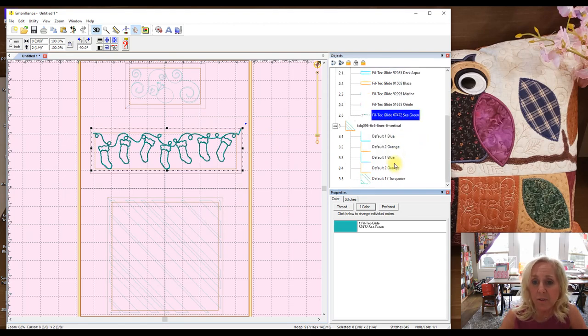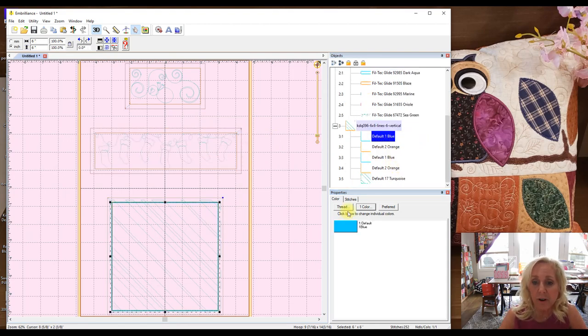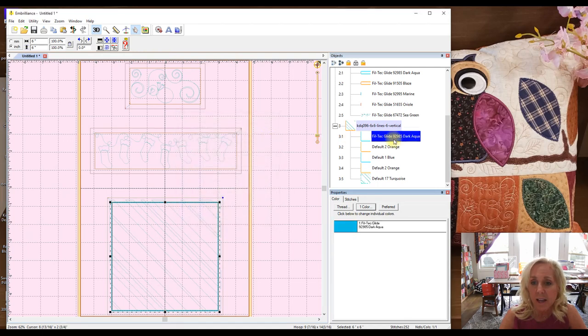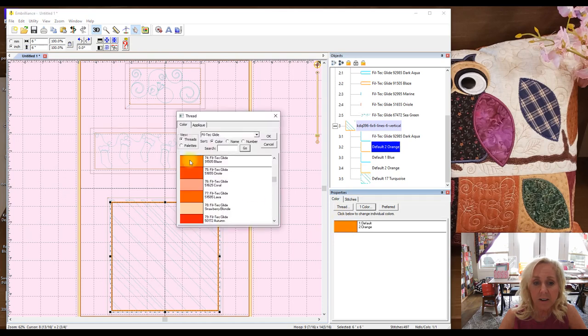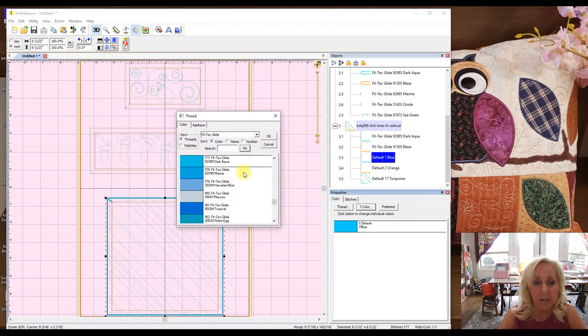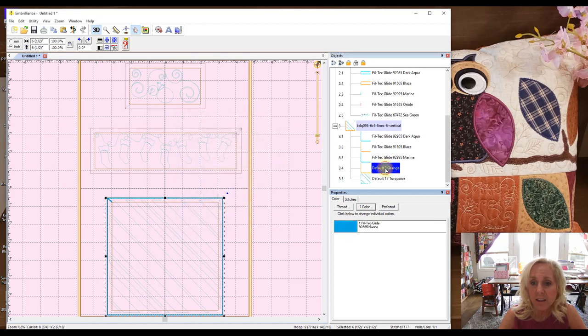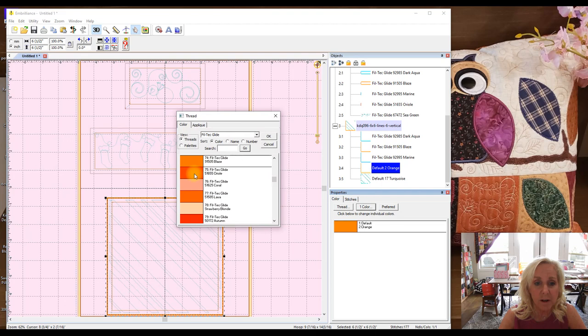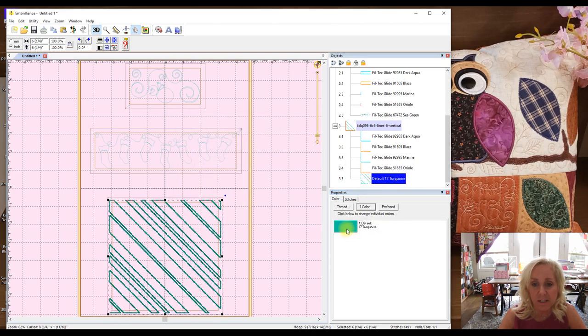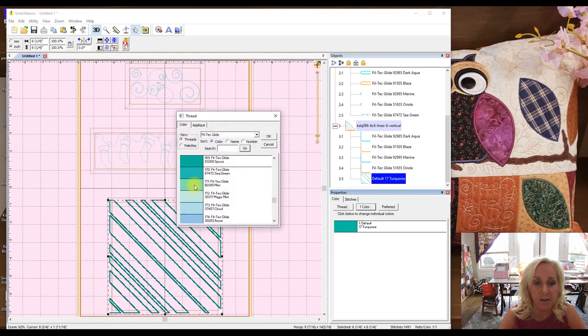All right, and then number 3, same thing as before. The first one, click on the color, and we know we want dark aqua. And the second one right here, the orange, 3-2, we want blaze. And then 3-3, we know we want marine, which is that second color there. And the orange, click on the color, and we want Oriole. All right, and then on that default 17 turquoise, we want it different again, so we're going to go down to the third color here, which for me is mint.